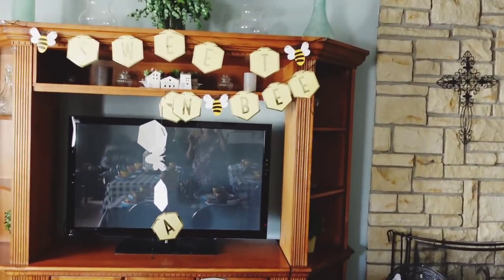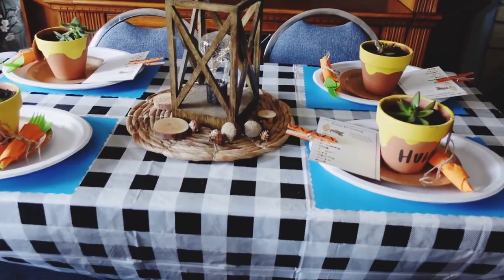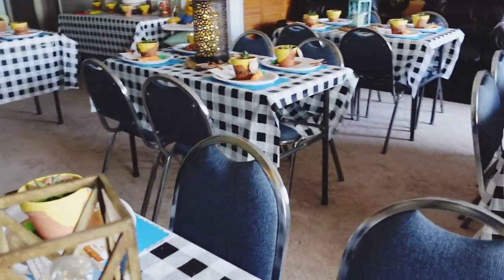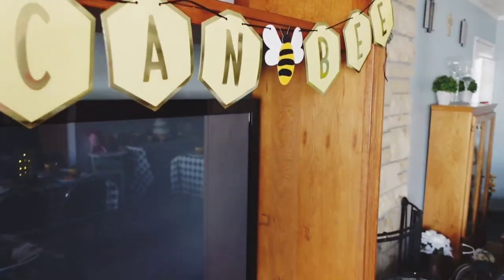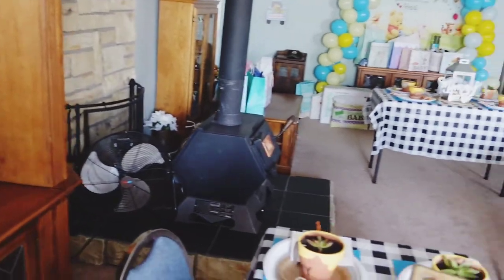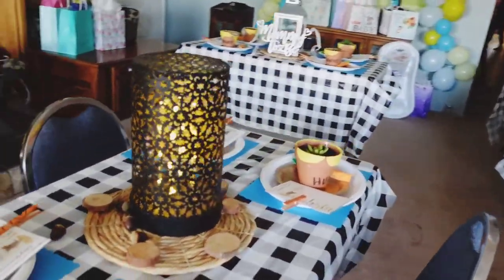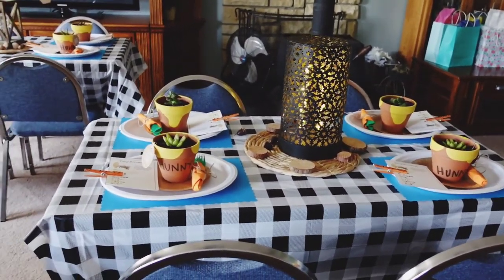Uh-oh. We have a malfunction over there I gotta fix. There's that table. Let's see if I can... This says sweet as can be, and it looks like we need some more tape or something there. I'll have to get one of the girls to come fix that. So there's that one, and then we've got this table here. That's this table, and there's that.